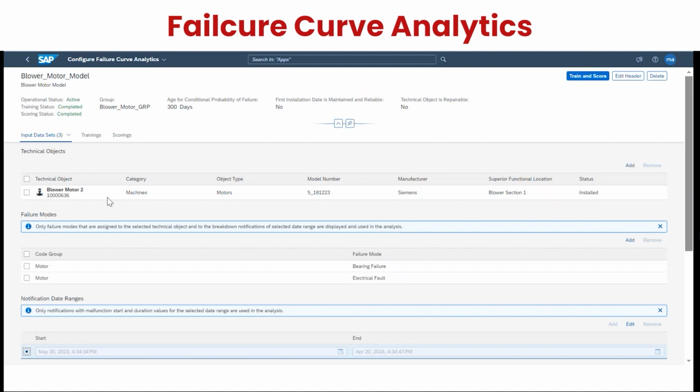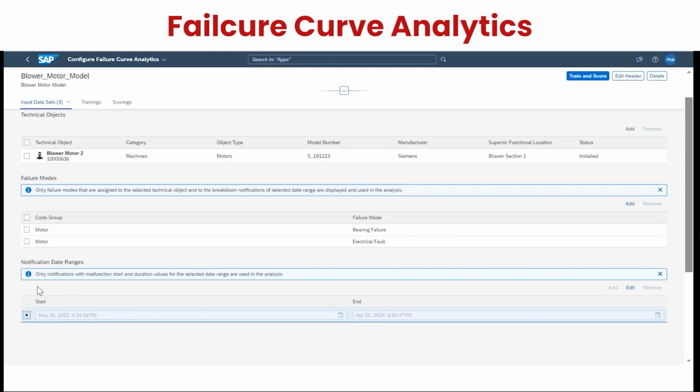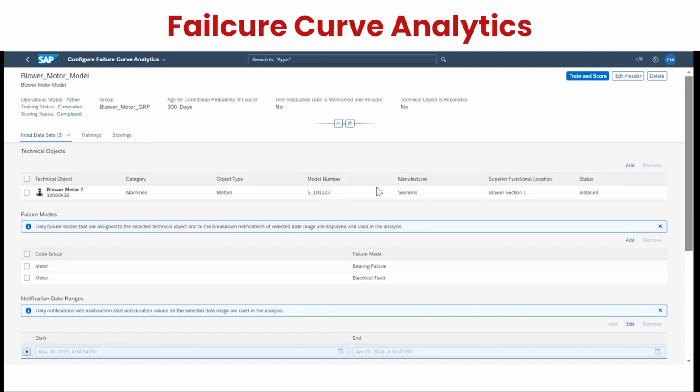Once the data is available, we select the notification start date ranges and select the train and score button to train the model for the respective technical objects to predict the failures. Upon successful completion of the failure analytics, we can see the failure prediction day along with the graphs. Here we get to know whether the status is completed or not.